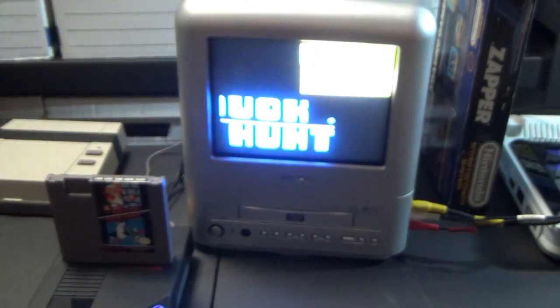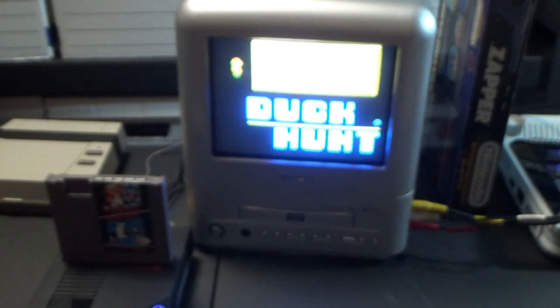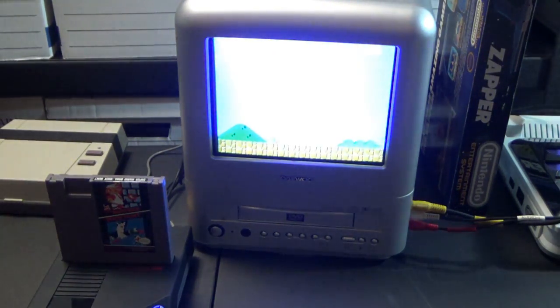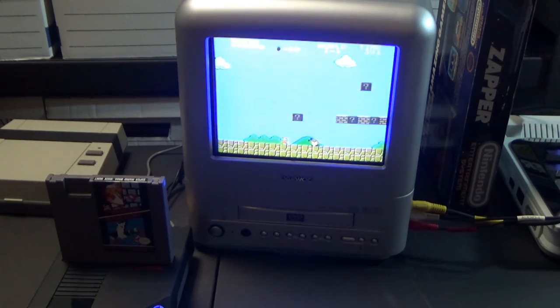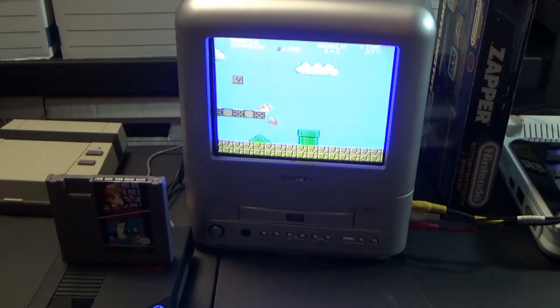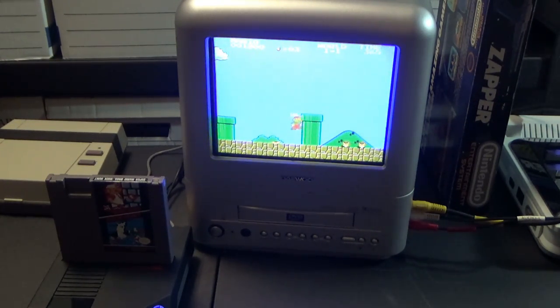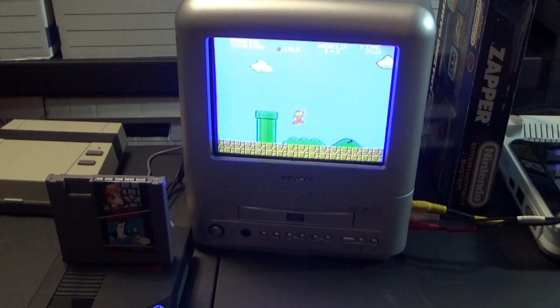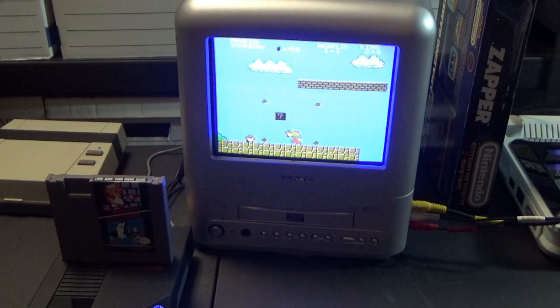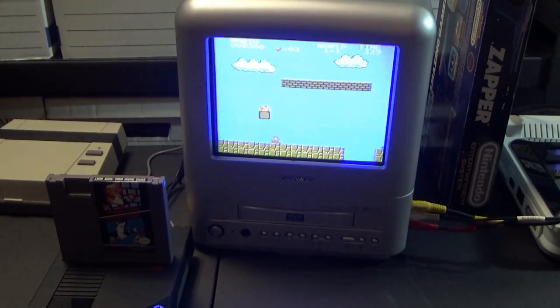And here's the Retron HD being hooked up, same TV. Sounds a little bit off. Can't totally tell, but all right, let's try another game.